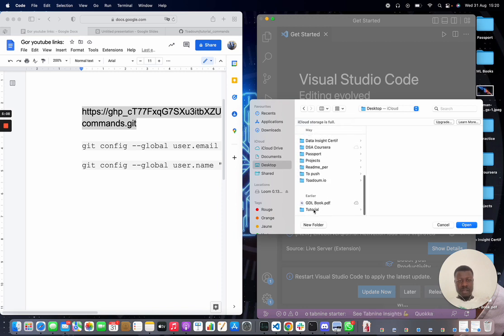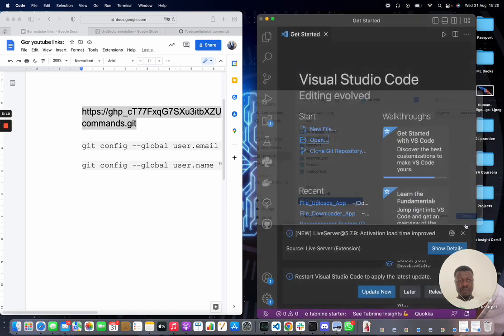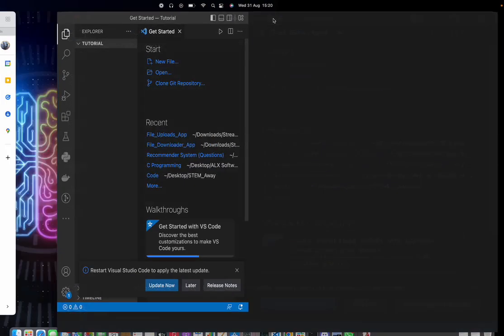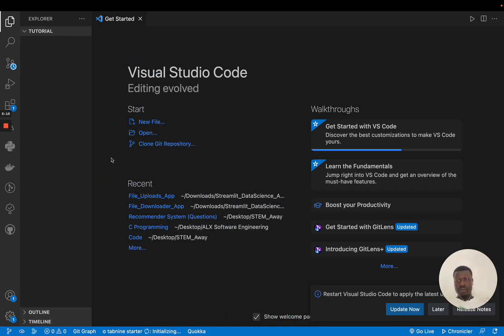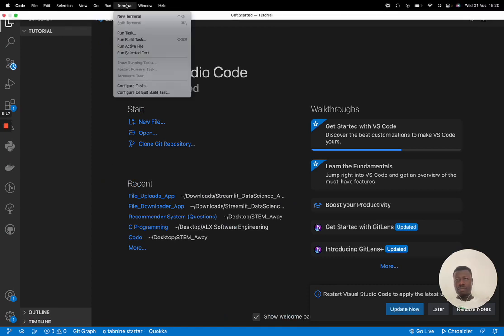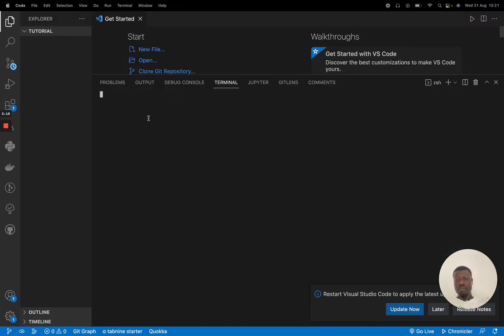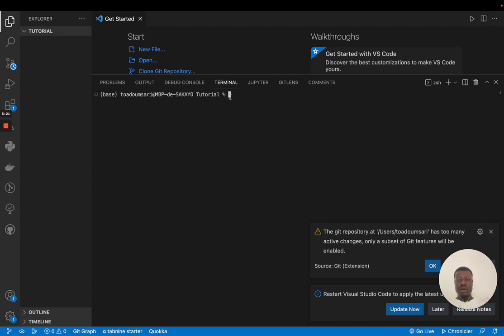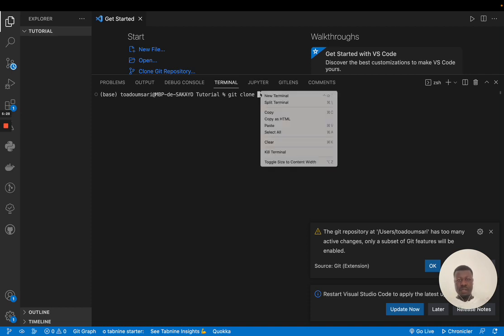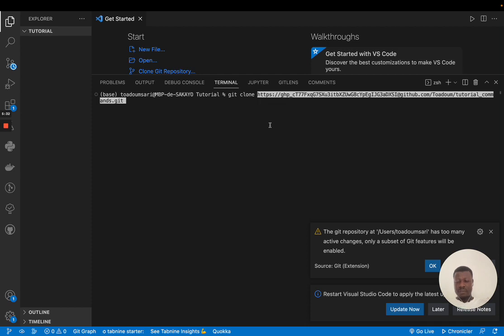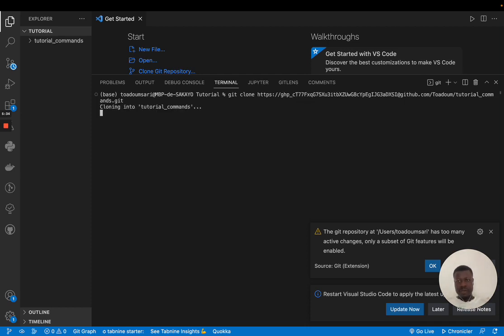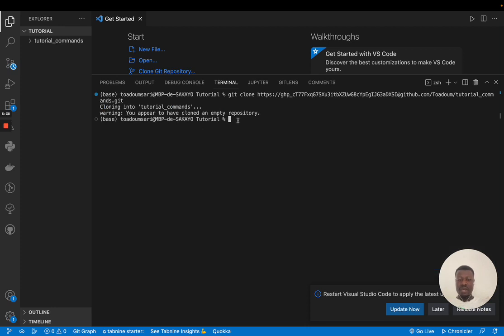It's tutorial, yes. To clone our repository, you will just use git clone, and then you paste the link that you have created over there. Paste it, and then you press enter. It says it appears that you have cloned an empty repository.